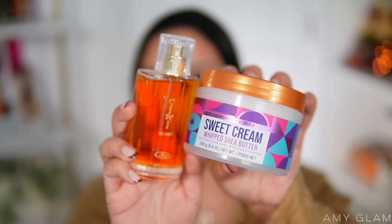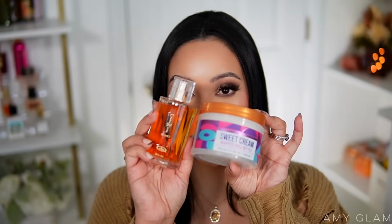It isn't as strong as I thought it was going to be. Maybe a few sprays of this would be perfect. You don't want it to be too obnoxious smelling, or at least I don't. You know what this would smell amazing with? This and this would go together so good, because the vanilla that comes through in here is like a creamy vanilla extract, but then it's also like a cake at the same time. Oh, you would smell like a whole dessert with this combination. I'm gonna try that out, but it's so good.